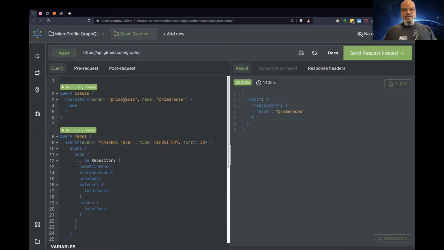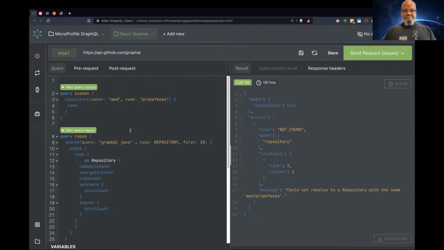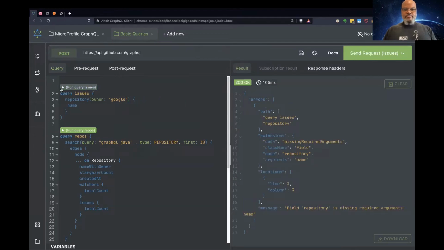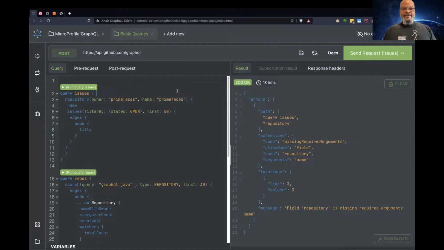But if I did owner of, let's see, AWS, so they own more. Okay, maybe Google. Let's see how many repositories are owned by Google. The name is required. Okay. Anyways, I can basically change my query to match what I want to get back.